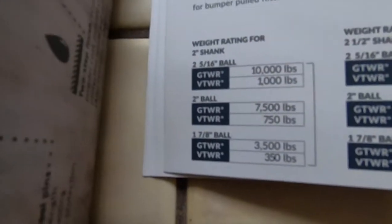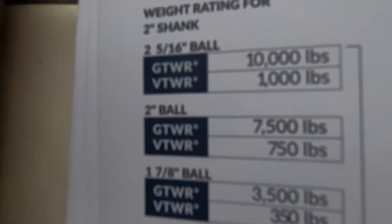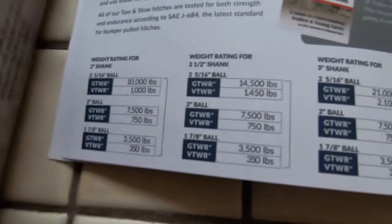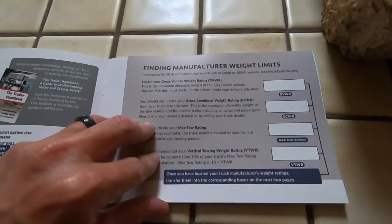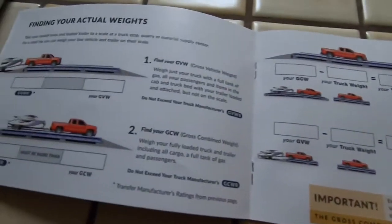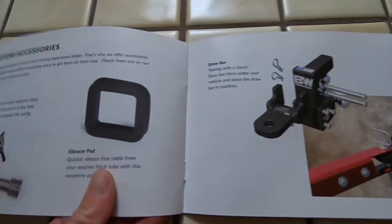So the one I got is a 2-inch shank, and for a 2-inch ball, 7,500 pounds or 750 pounds. If you go the larger ball, it's 10,000 pounds and a 1,000 pound tongue weight. If you go the 1 7/8, it's 3,500 and 350. And there's the weight capacities for the other receivers. They're talking about some weight limits where you can, I guess, calculate some weight limits here. Fill in the blank if you don't know your weights and what you can pull.